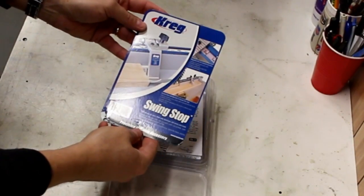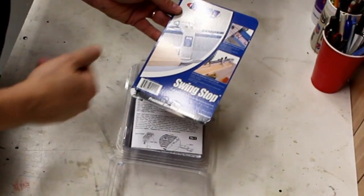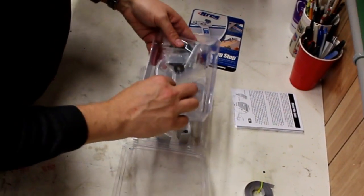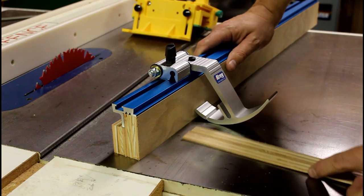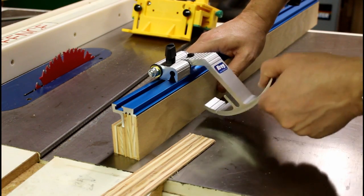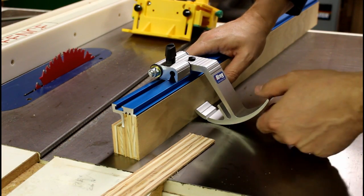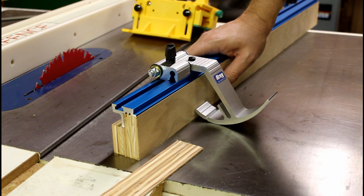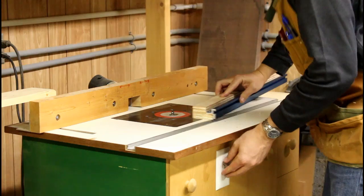Alright, so here's what it's going to look like. It allows you to swing the board underneath it, but use it for a stop. So it should be a little nicer than what I've been using. Now, with that being cut off, you can see any stock that you're pushing up against there will be stopped. This actually touches everything just perfect, and even on the back side. So that worked out really well, and I'm quite pleased with that.